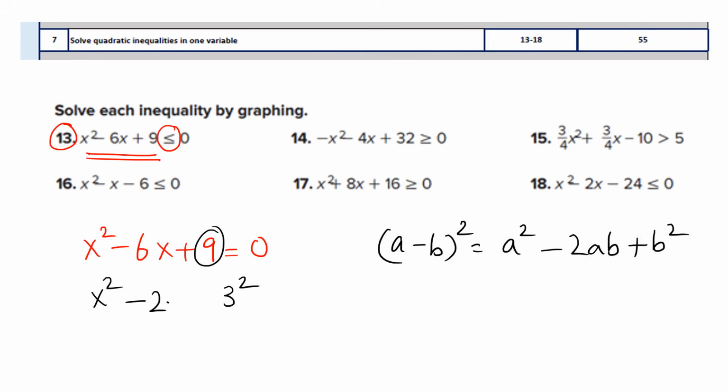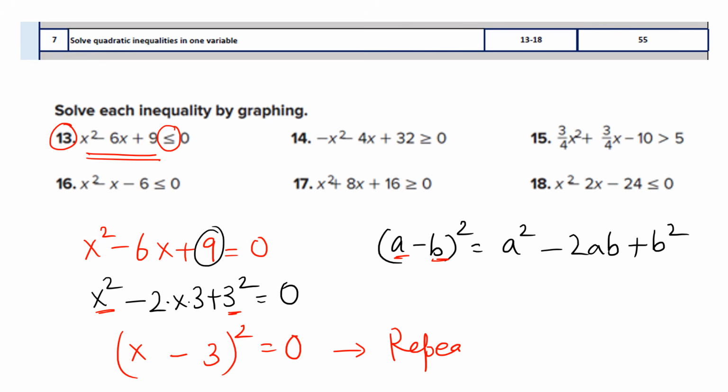2 times a is x, b is 3. If you rearrange using this, the first term, which is a, is x here. The second term, which is b, is 3 here. There is a negative sign, so x minus 3. So can I say it will have a repeated root, the same value x equals 3, repeating 2 times because of the degree, and now the inequality is less than or equal to 0. Also look at the value of a. What is the value of a? It is 1, so it is positive. So now let's go to the graph and do the graph part of it.